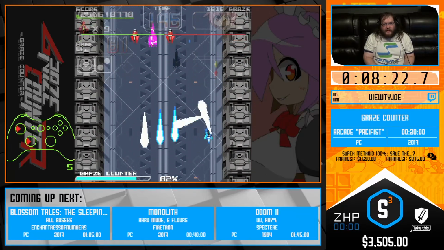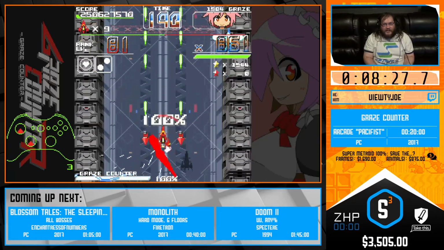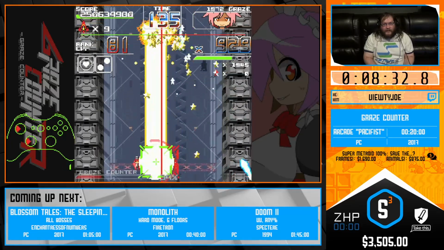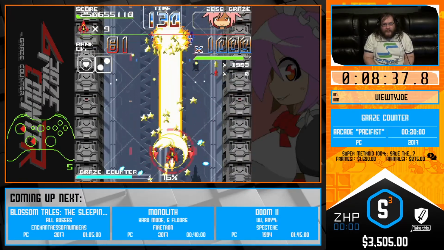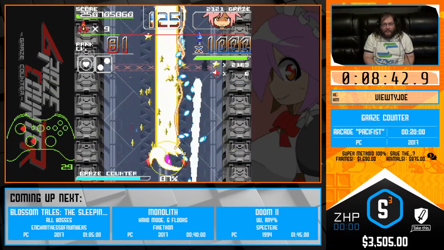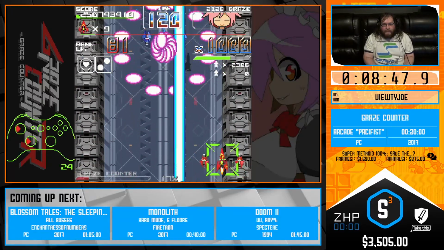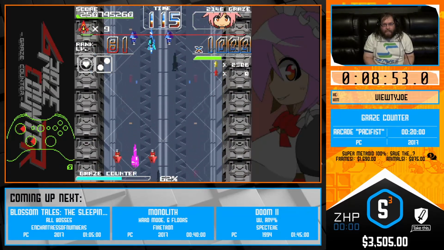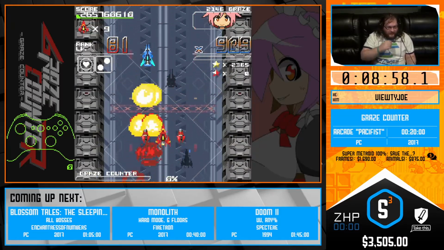And then, now we get these lovely seeking icicles. Whoops. She came over a bit further than I expected. I was not in a great position there. Unfortunately, my option bits are not so good at tracking this enemy, so as you see, I'm having to rely mostly on the laser. There we go. That was just enough laser.